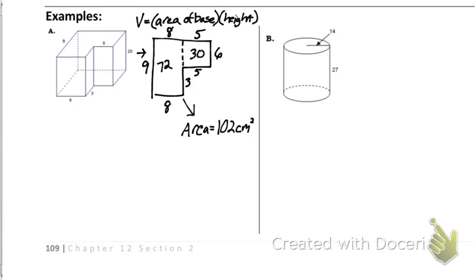So now imagine I cut this out, right? I cut this out and laid it on the floor. I'm just going to keep laying more and more on top of each other until I get to this height. So I just need to know how high I need to stack it. And I need to stack it 20 times. So our volume is going to equal that cutout shape that I did, so 102, multiplied by that 20, which is going to be 2,040 centimeters.